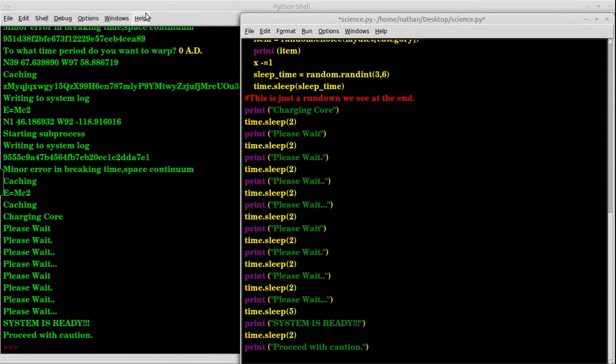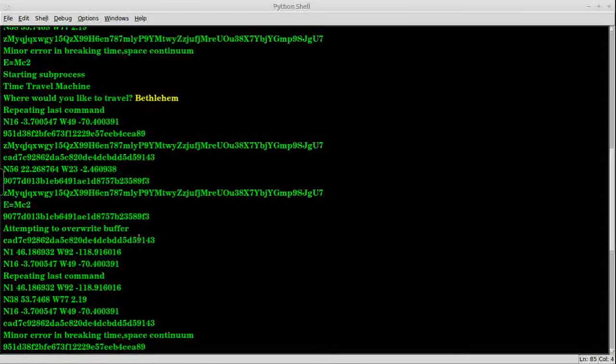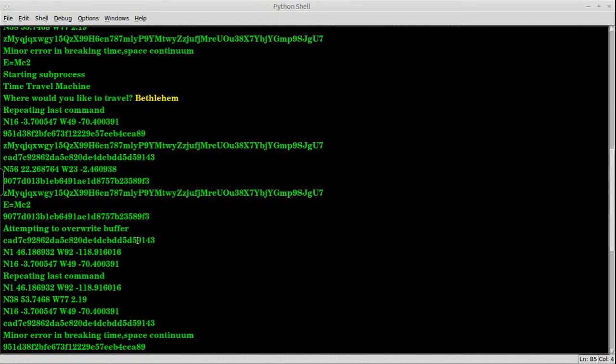But there you go. That is more or less what you're going to see on my second screen as I am working on my time machine and trying to figure out how exactly it is that I shall be traveling back in time about 2,000 years to about the other side of the world.